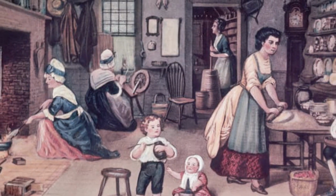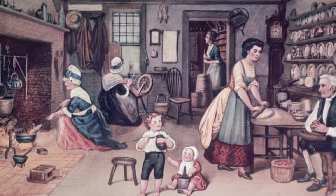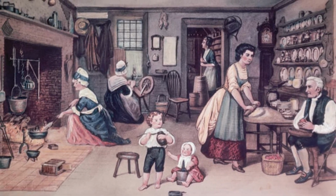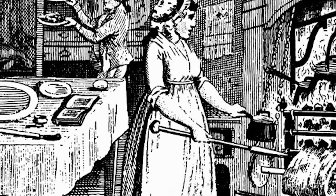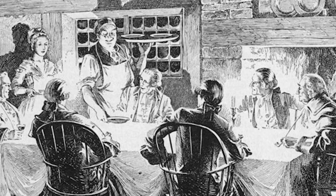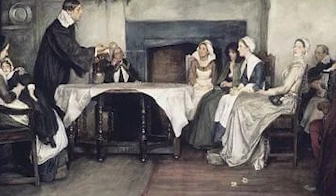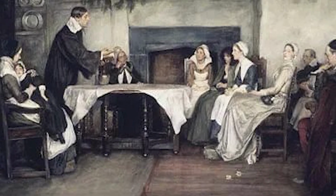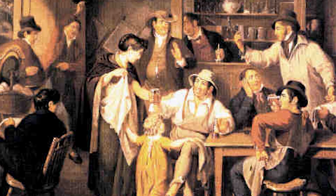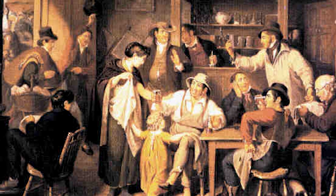Although a salt cellar was really just a small container, often made of pewter, with a hole in the top for the salt to come out, it actually held quite a bit of meaning, including indicating the social status of all diners, especially when special guests came over to dine. Anyone seated above the salt, near the end of the table where the host was with the salt cellar, were the honored guests, and children or insignificant visitors were sat at the other end of the table, below the salt.